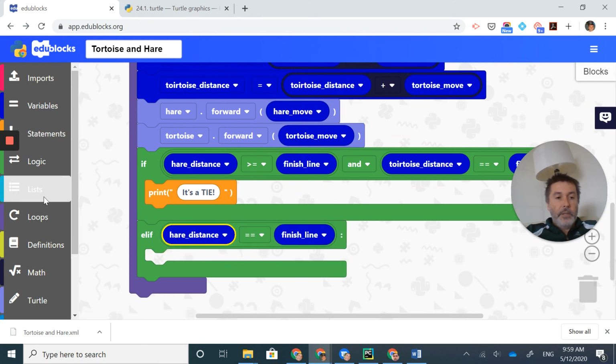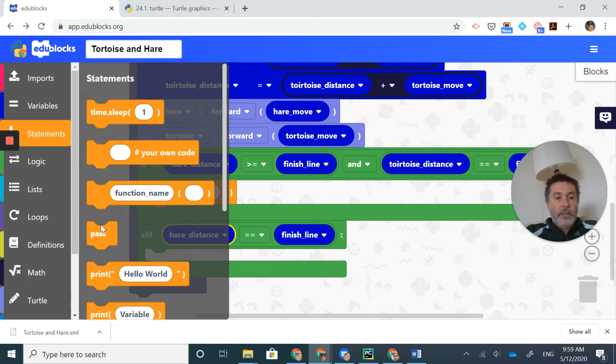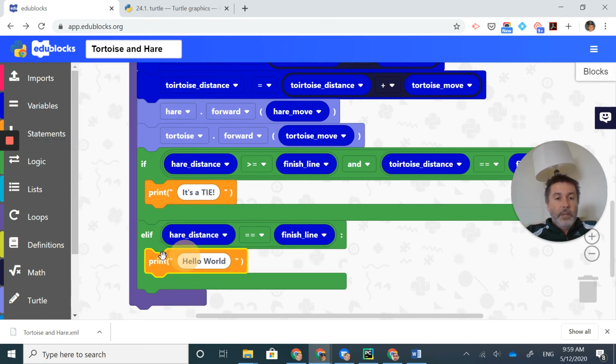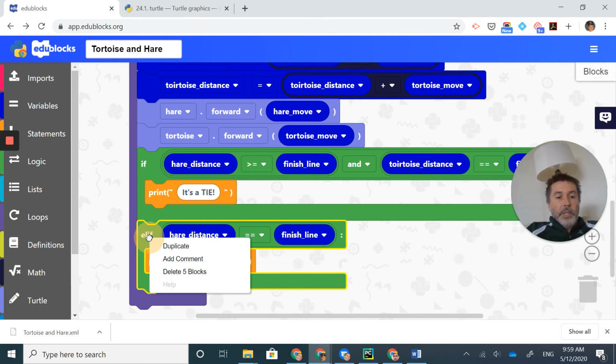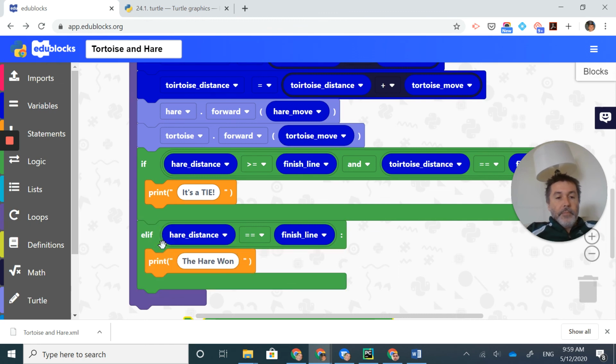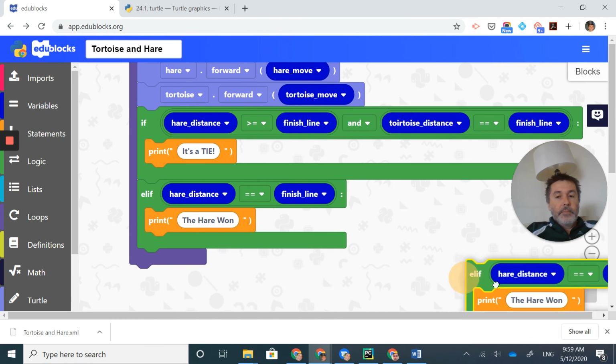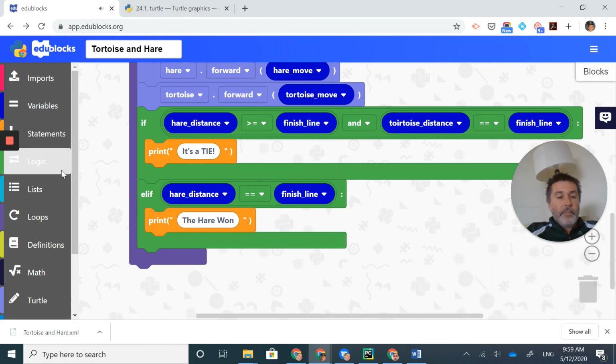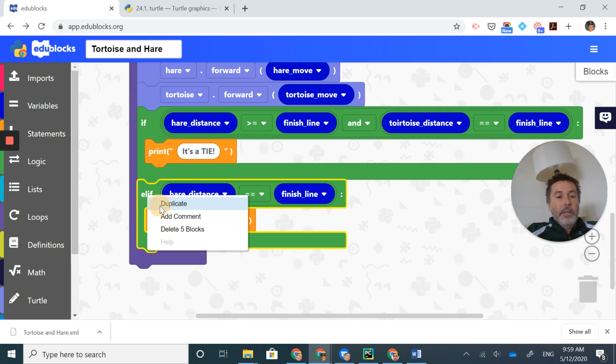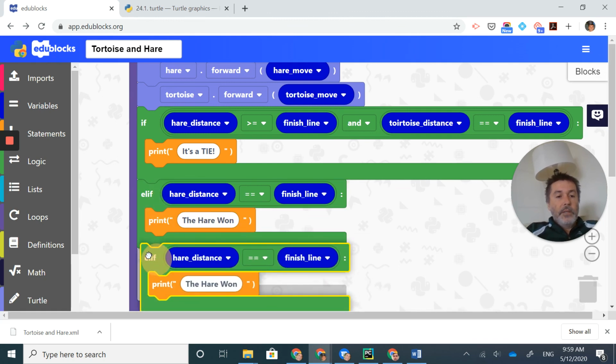I'm going to print the hare one. And I'm going to duplicate that. Actually, it should just be an else. I can say else because, oh yeah, no, it would just be because, and otherwise it has to continue.